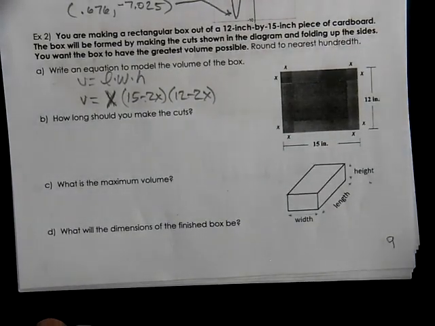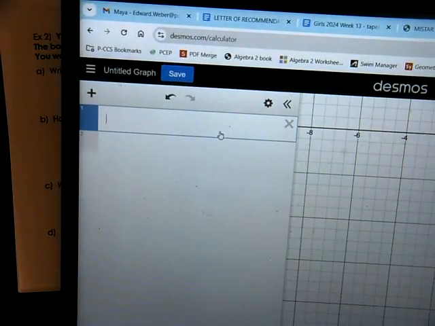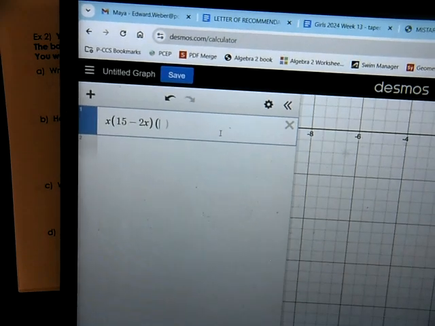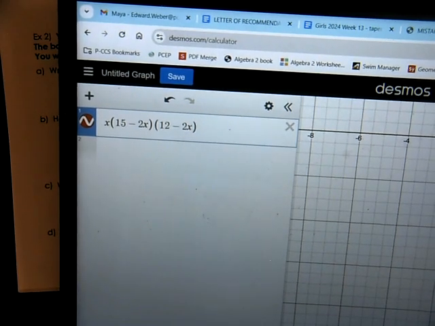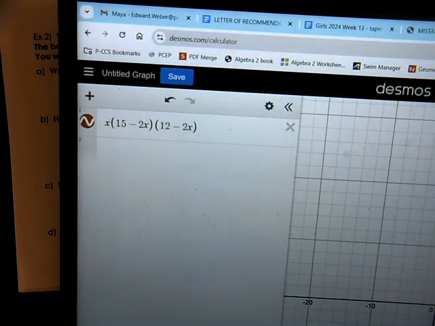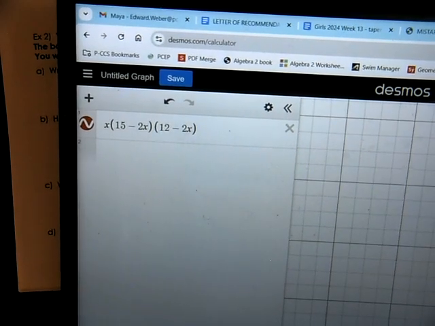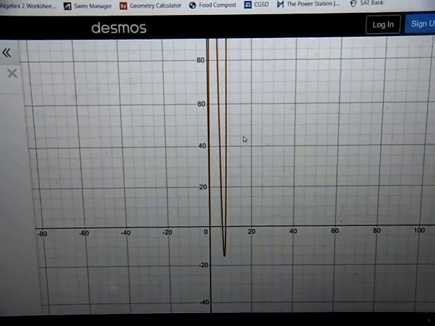We can use that either with Desmos or the calculator. Let's go over to Desmos real quick. Use that again. You can do this in your calculator. X times 15 minus 2x and 12 minus 2x. By just narrowing in on your mouse or using the negative here, you're zooming out. Or if you want to change what... Oh, you can't see all that. This is horrible. My bad. Sorry. No one told me. So I'm just narrowing in. And I'm getting the change. I need to come all the way to the top there.